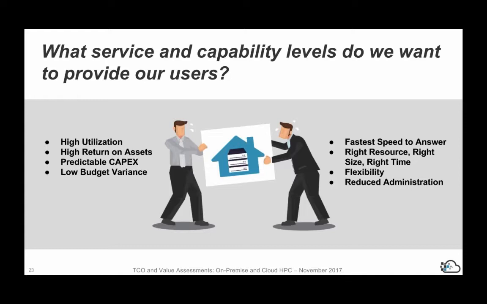Setting the service and capability levels looks different for every single organization. Many organizations want to be able to satisfy peak demand, but think it's cost prohibitive to do so. For deciding between on-premise and the cloud, this can be the most critical question for your organization. We at Rescale can confidently say that incorporating the cloud into your HPC environment allows organizations to achieve the highest service levels at the lowest cost.